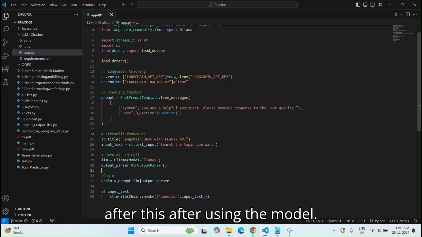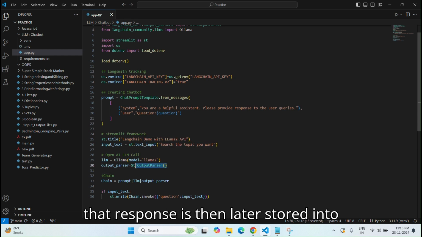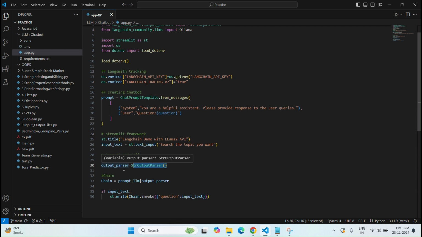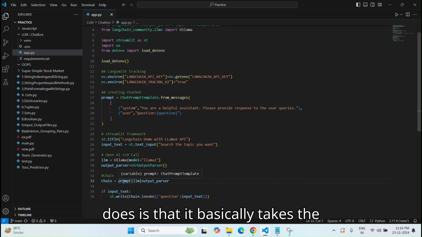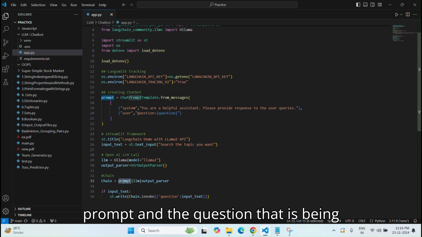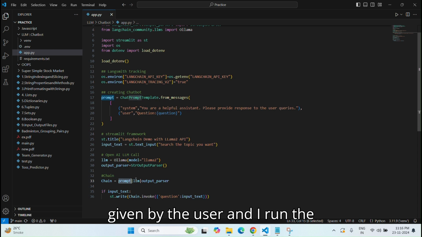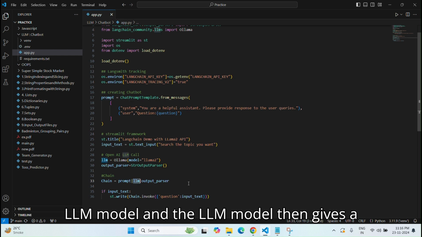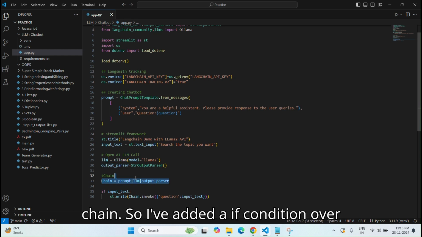When the model gives us a response, that response is then stored in the output parser variable. Next is the chain. What the chain does is it takes the prompt and the question given by the user, and I run the LLM model, which gives a response that is stored in the output parser. That is the main purpose of using a chain.